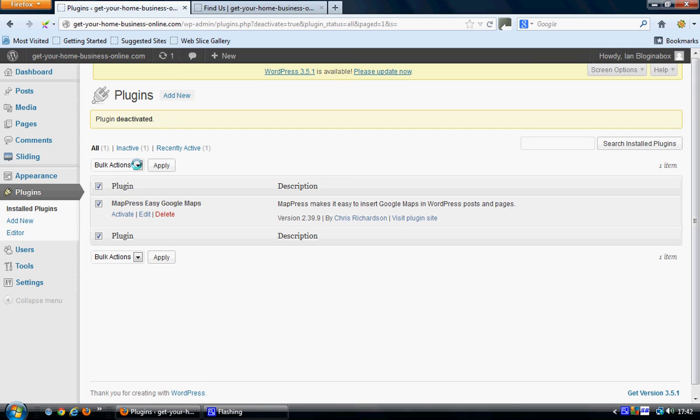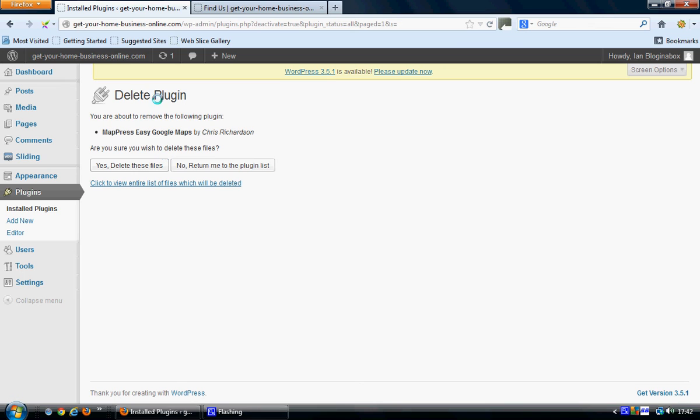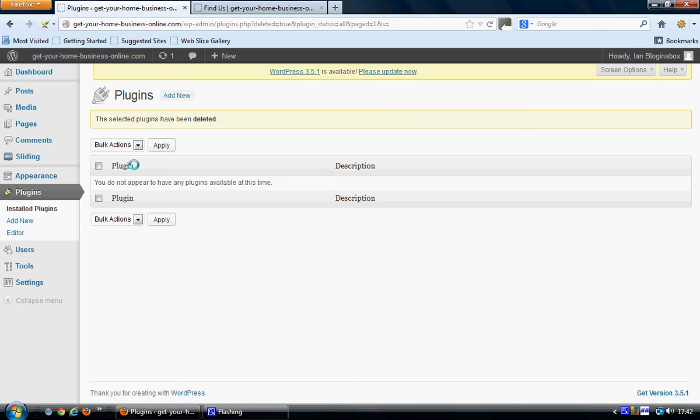From the drop down of bulk actions, click on delete, click apply, and then you'll get this delete plugin screen. Click yes, delete these files, and then your plugin is deleted.